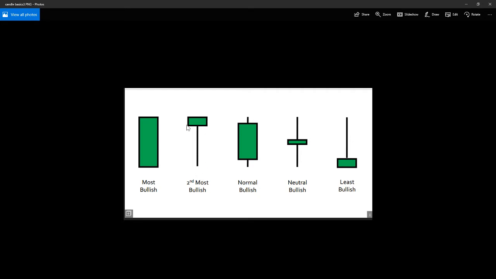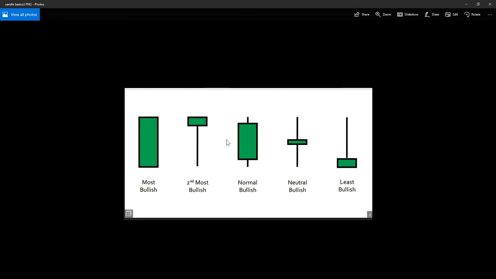And the reason it's the second most bullish is because it opened and it sold off, but then this dip got bought up, meaning buyers were in complete control and they bought it up and it closed at highs. This is a really good indication. Like let's say when the price is coming down on a dip and it bottoms out and then it really sells off, but then it gets bought back up. That's a really bullish indicator, right?